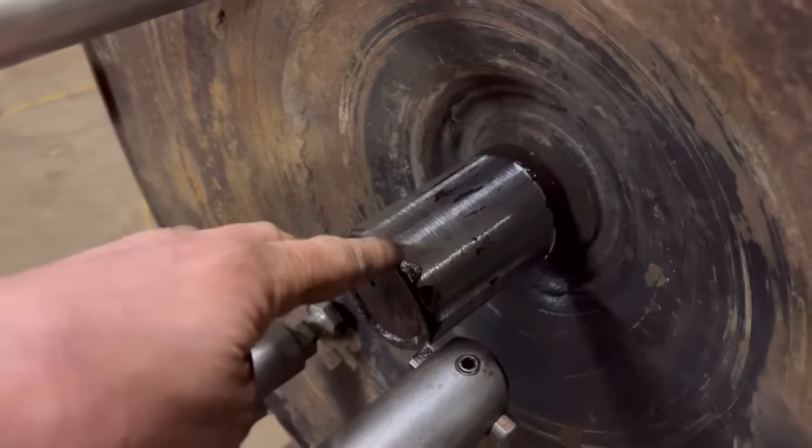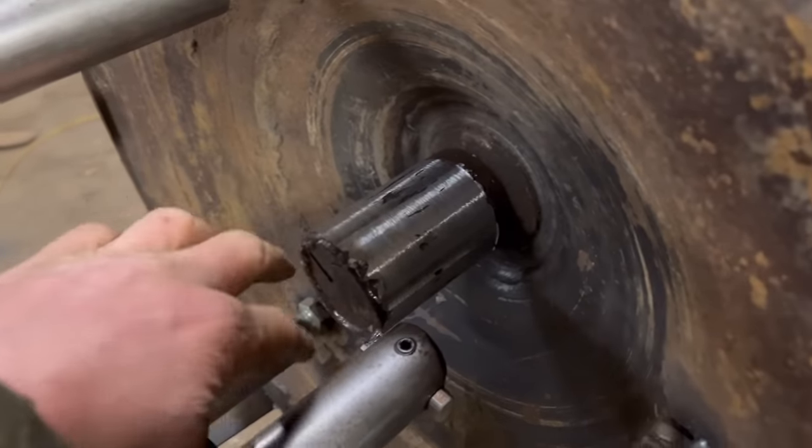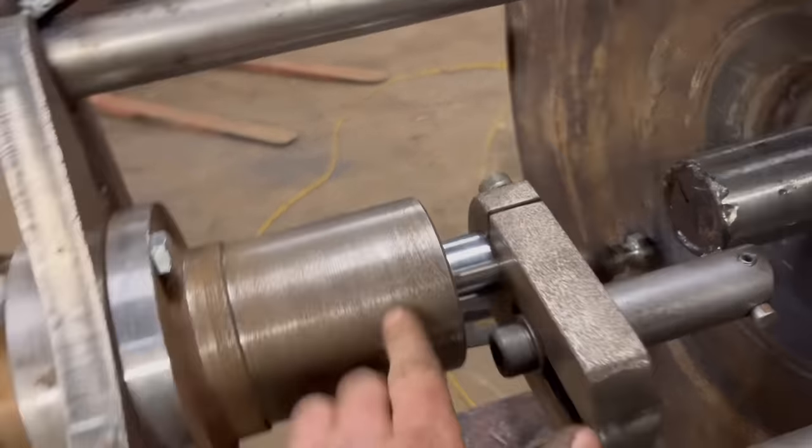Right, so I've got one more cut to do. It's not cutting too badly now, it's still not very good. I think the problem is it's not rigid enough. This slot is not rigid enough. I had that bearing too far away really, but if I had it any closer I wouldn't have been able to get my clamp out that I had on here.